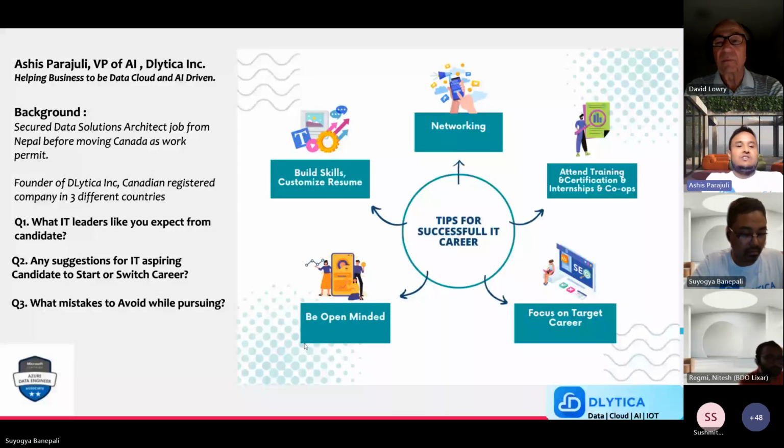And in terms of mistakes, I see that a lot of people come to Canada and they have a co-op in their courses. What they do is they buy the co-op certificate from somewhere else, and instead they go to farm jobs. That doesn't work out. You are killing your career yourself. That's a real mistake that I see a lot of people doing.